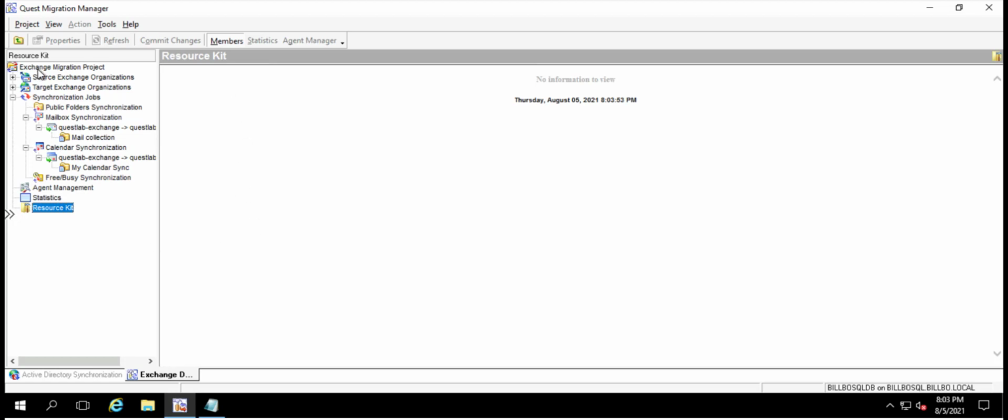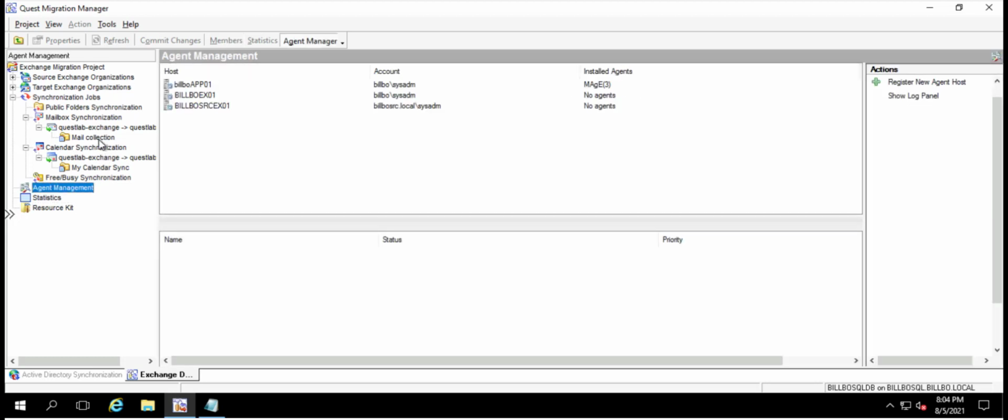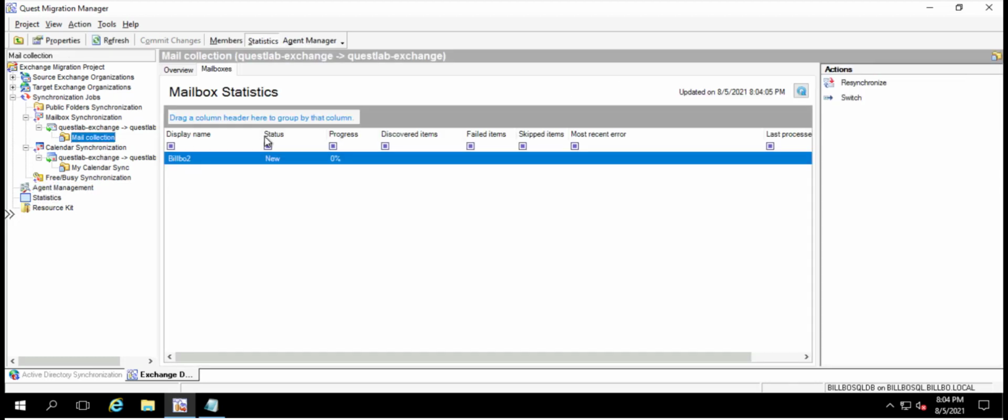Okay. And that is essentially it in its most simplistic form of how this works. And I'm going to leave that video there. You can play around a little bit with your mail collections and try to put some mail over. See what happens. And as the questions arise, then we will take the next step. We'll do some more scenarios later, but that's the first step in understanding the on-prem migration for Exchange.